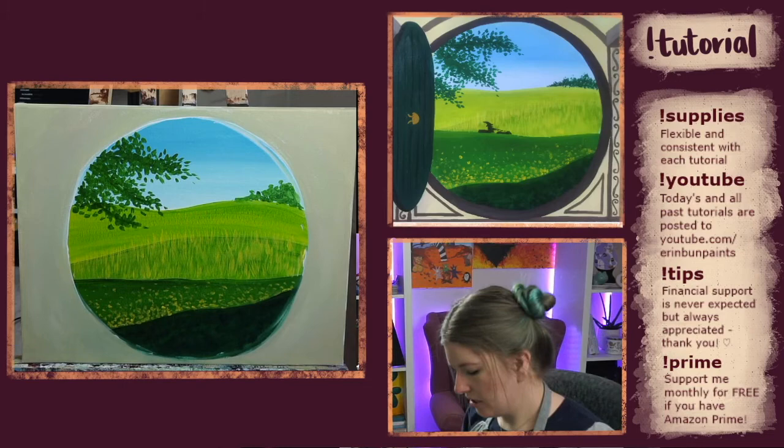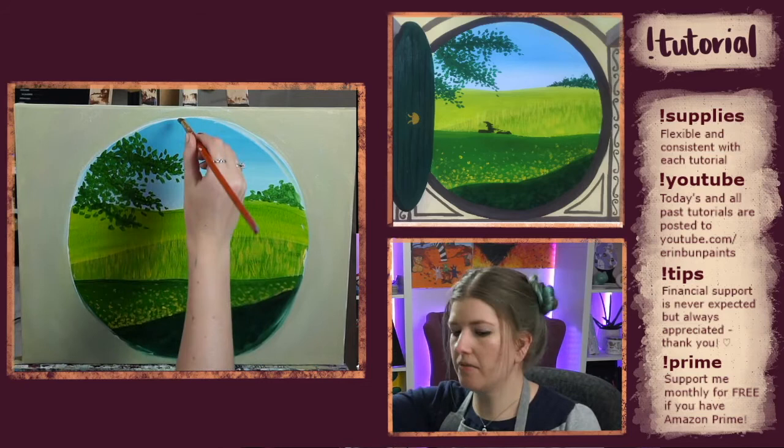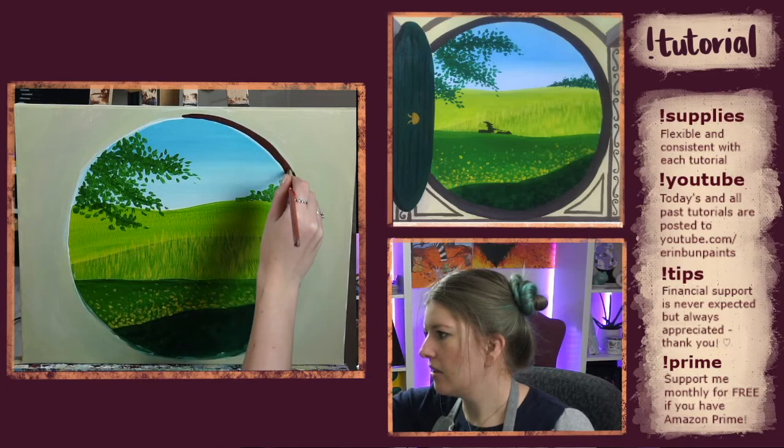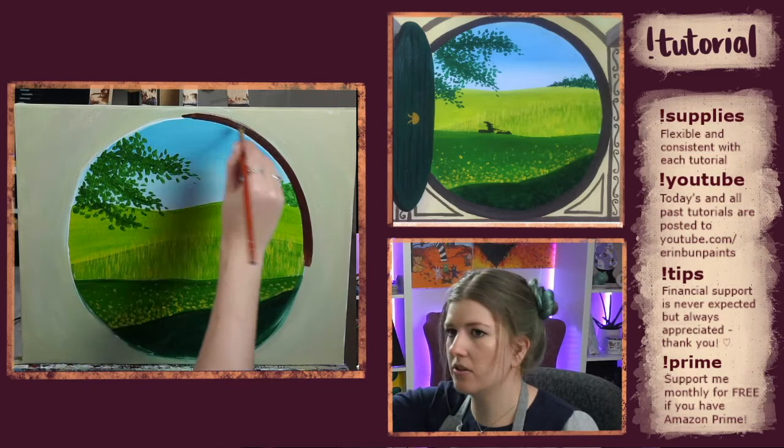I've had that, too. All right, so I've got my chocolatey brown, everybody. Whenever you're ready, you're simply adding the chocolatey brown as a nice frame around this circle. So this is what I meant. You can really use this color to help clean up edges. You can kind of go in between the outside view and the beige and just kind of go wherever you want, right? If you need to cut further into the circle, you can now do that.